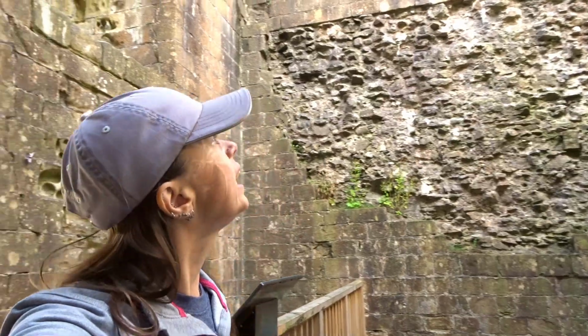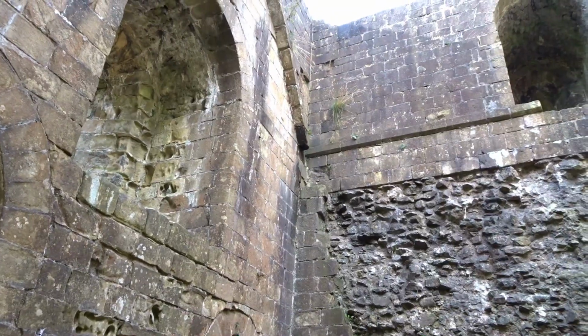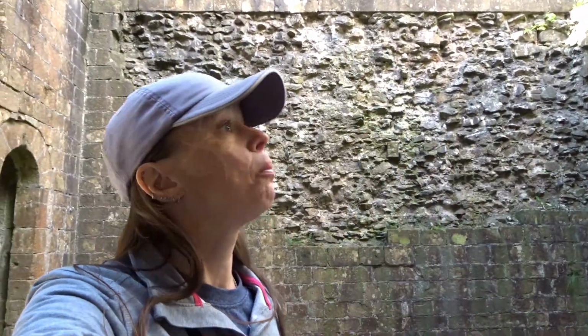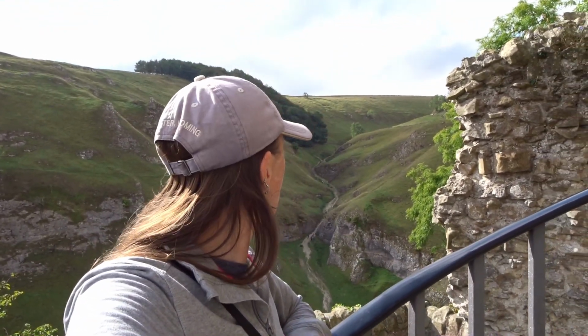So we're standing inside the keep, but this was not a building that anybody lived in. This was purely administrative purposes, maybe even ceremonial, but it would have had two floors. So this floor would have been the main floor, and it would have had a staircase that went down for storage, and then another staircase that went up to the parapet. So well preserved though. It's very, very cool. So not only did this have great views and commanding presence over Hope Valley, we've also got amazing views here up Cavedale, and that's where we're going to go next.